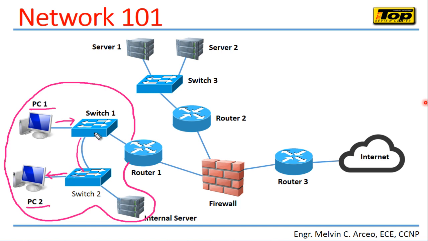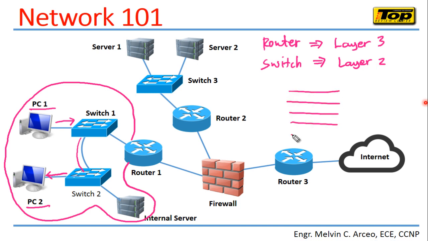Okay? And take note na ang switch, kanina, sabi natin, ang router ay anong layer? Router operates on layer 3. Now take note that the switch operates on layer 2. Okay? So tandaan po natin yan. So that is below layer 3, of course. Layer 2, below layer 3. So nag-ooperate siya on layer 2. Yan. So this is layer 2, at dito naman nag-ooperate si switch.